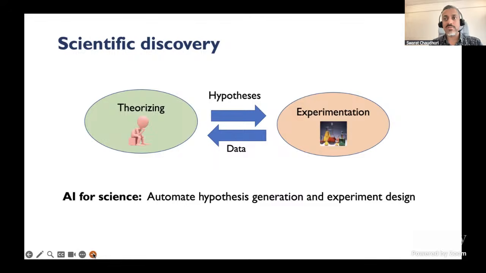This experimental validation process creates new data, and this data leads to new kinds of theories, for example, by refinement of the existing hypothesis, or in some cases, you may want to come up with entirely new concepts and new predictions. So the ambition of the area of AI for science is to automate hypothesis generation and experiment design.